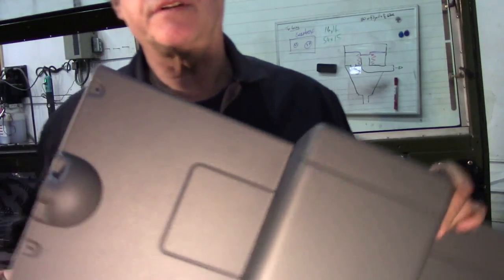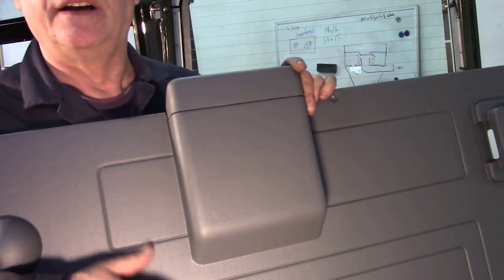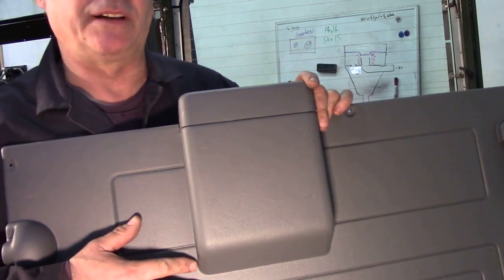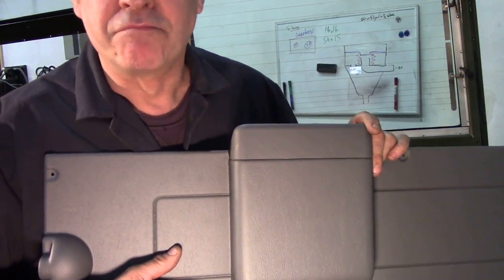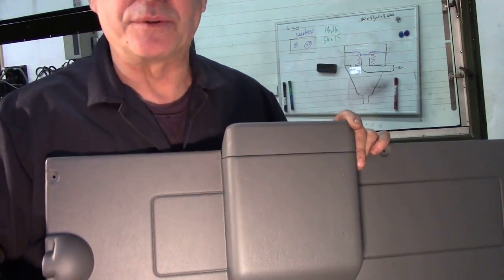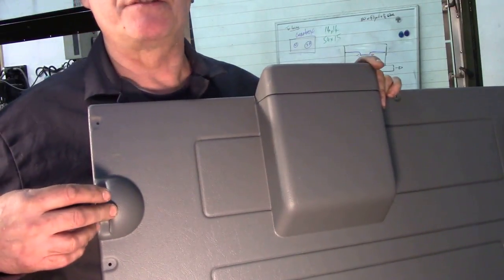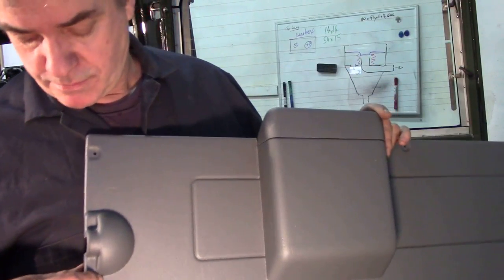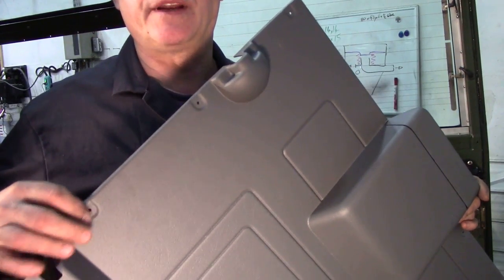Remember the struggles we used to have with that bit of cardboard, or masonite as they call it over here, and it had a piece of, well, what could only be called half-assed vinyl roughly stuck onto it, and then this bit was a separate unit that used to fall off. This used to break off. Those days have gone. And also they screw it on instead of clipping it on.